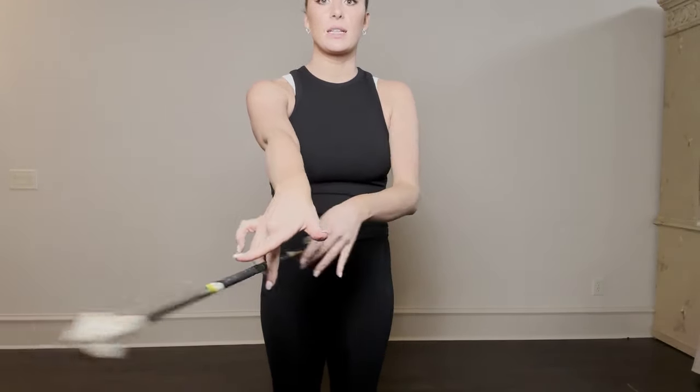Overall, pretty simple, but again, same with the last one, it can be a little bit tricky to simply stop after those two, but still make sure that it flows without doing any additional outside loops or anything. So it should be nice and clean, just the flourish, flip, loop, flip, flip, step, and close.